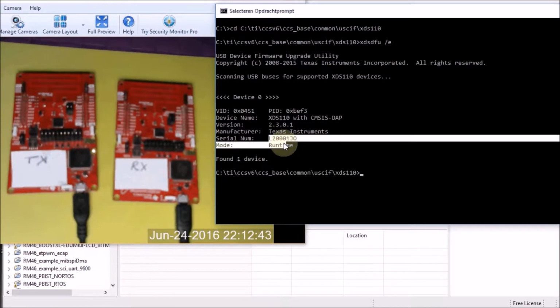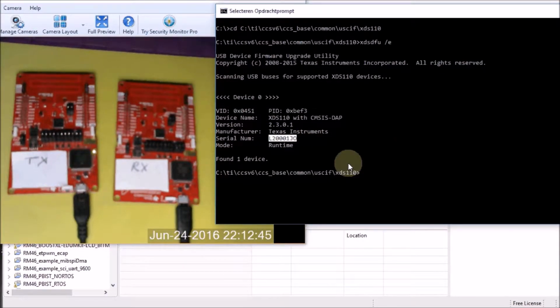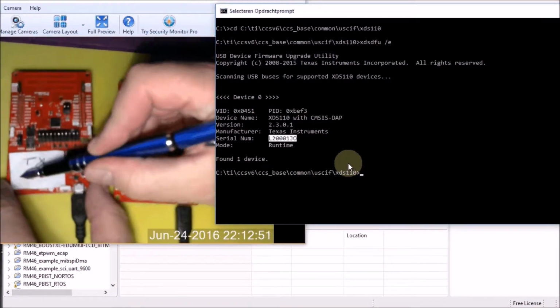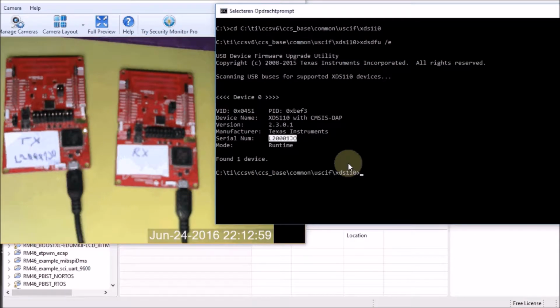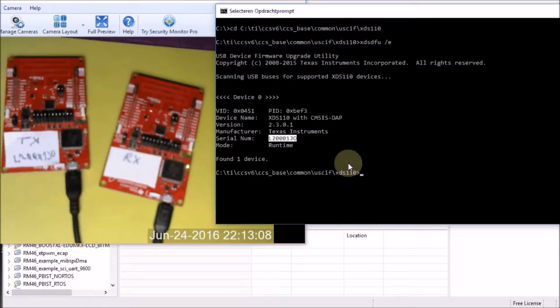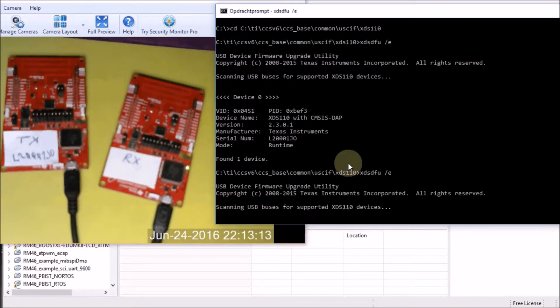Here you see the serial number of your LaunchPad, and this one is L2301JO. You'll never forget it once you've written it down on the LaunchPad. Then you can just eject the LaunchPad and put in the other one, the receiver, and you run the same command.